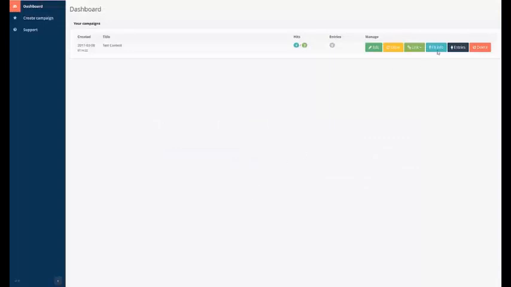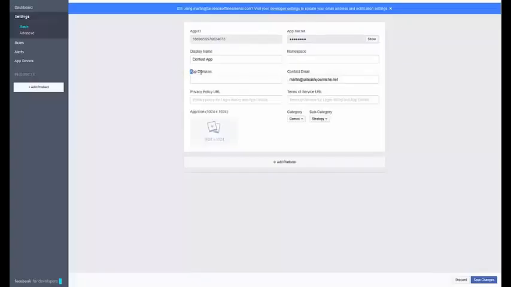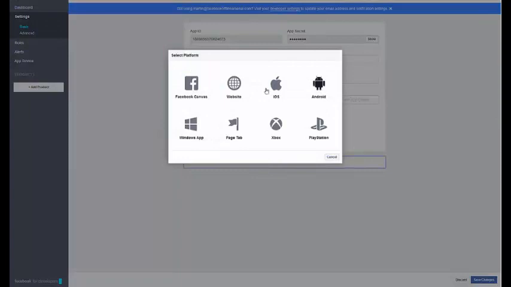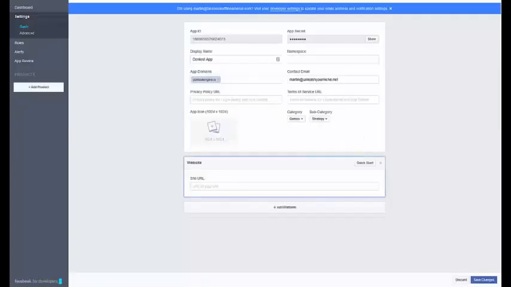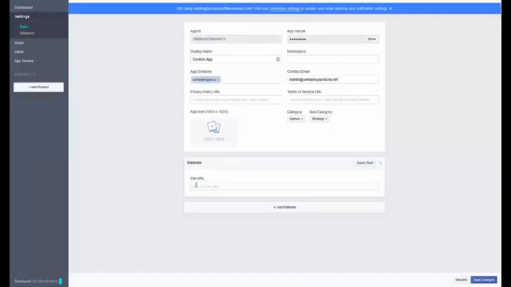Go to the dashboard, and you'll see the tab called FB Info. So we'll click into FB Info and we're going to see two URLs here that we need to get, app domains and site URL. So we copy app domains and we jump over into Facebook, and you'll see a field here in settings, basic, where it asks for app domain. So you paste the domain in there so it appears like in the blue box. Then down below we click add platform, click website, go back over into our dashboard and get the site URL, and you'll see that matches the field that's asked for here, site URL. Paste it in, and on the bottom right then we click save.